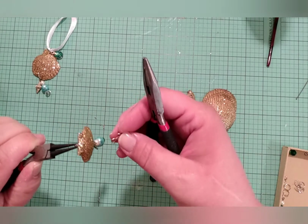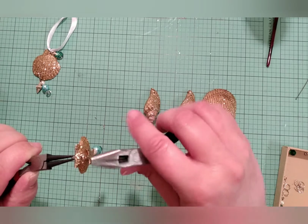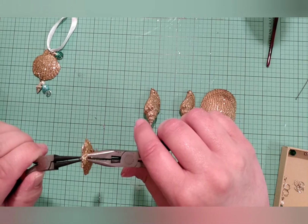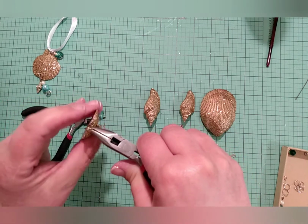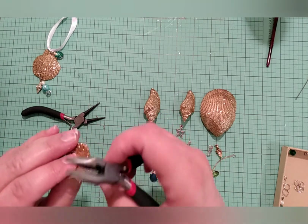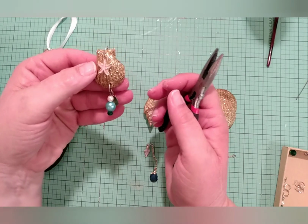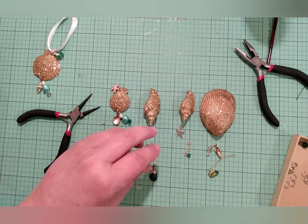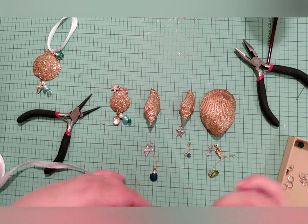And I'm going to put me a charm on top. Just going to slip that on there. And I'm going to close that up. And there's our little charm. And now I'm just going to cut a length of ribbon. I decided to go with the white ribbon.